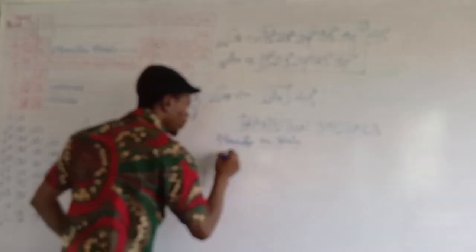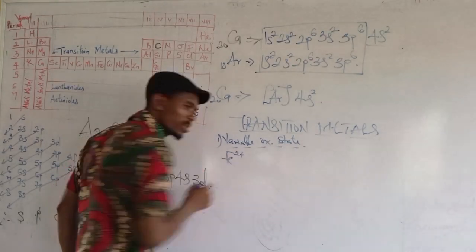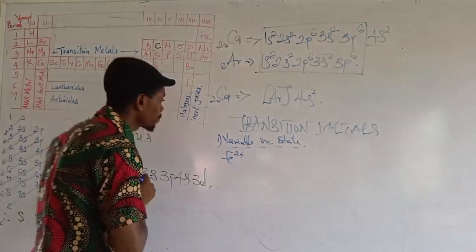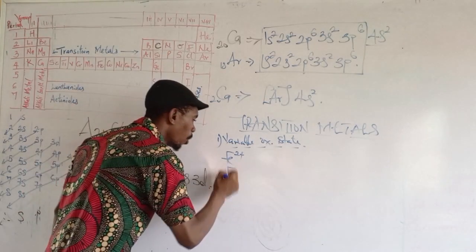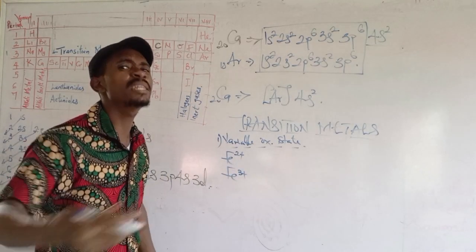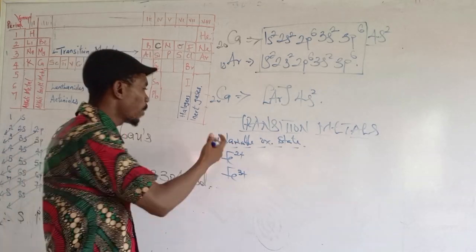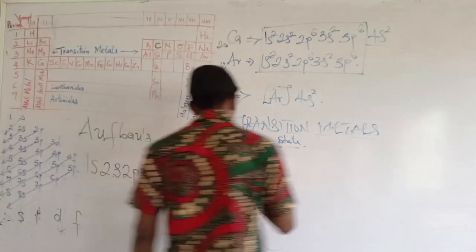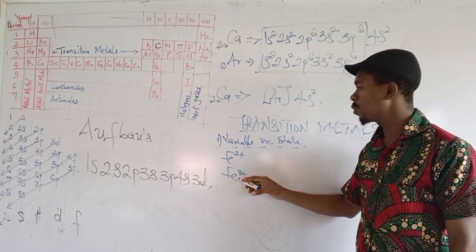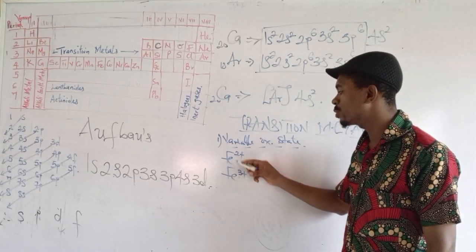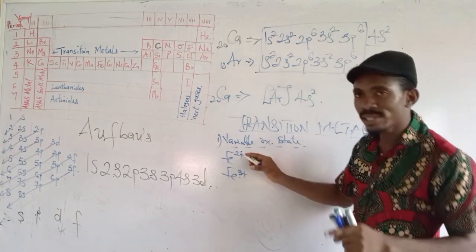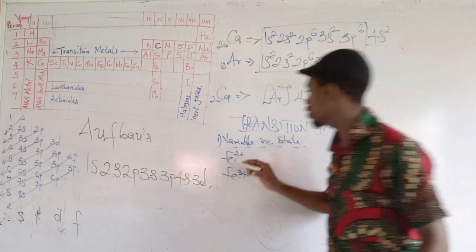You could see, for example, iron in the +2 state. Iron is 26, if I'm not mistaken. You could see iron also in the +3 state. Variable. There are some that don't have up to 3 states or even 4, but iron has 2. Now, iron in the +2 state is the reduced form. The +3 state is the oxidized form. So converting iron from the +2 form to the +3 form is called an oxidation reaction, while the reverse is a reduction reaction.